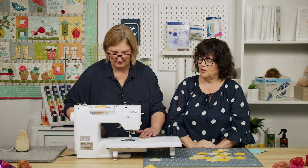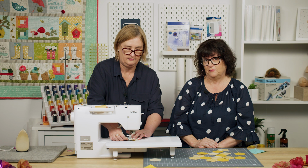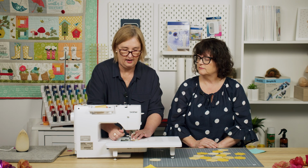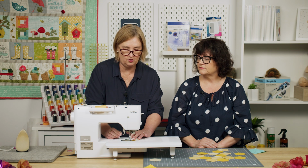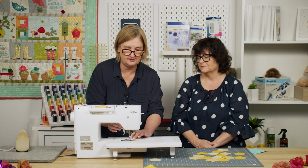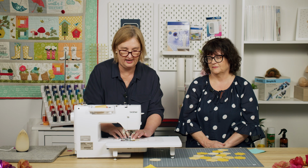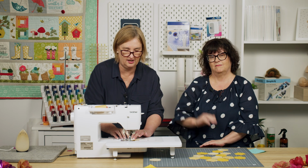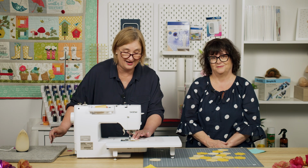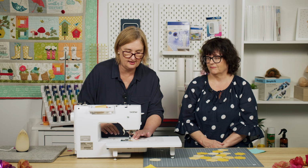This is fantastic, I'm loving it. Certainly makes it easier for building the hexagons for my head, thorax and abdomen. And for those of you that love the look of creating a hexagon style or English paper pieced quilt, but really don't like the idea of hand piecing or hand stitching. That's me, because I haven't been able to hand piece for a long time. Or can't hand piece. This allows you to create that same effect.